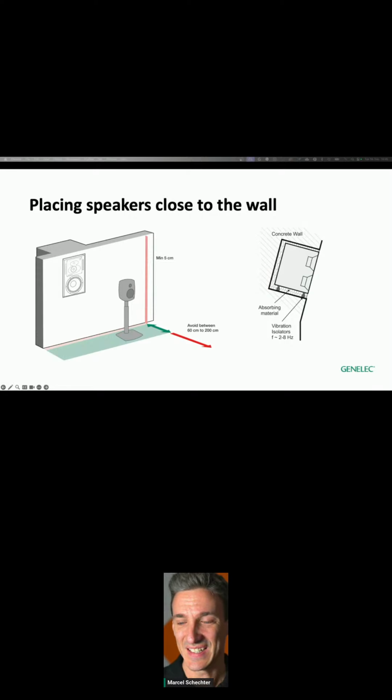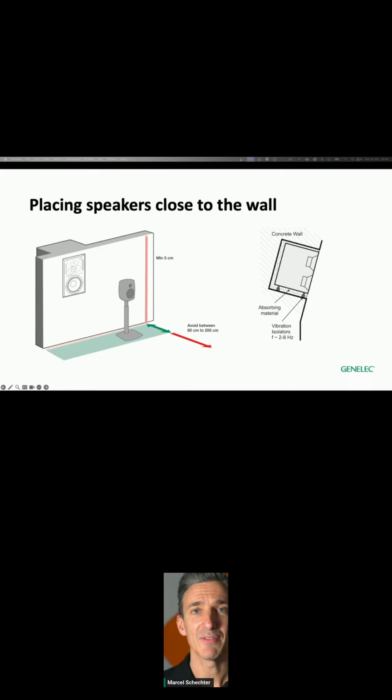So once again, the summary is: place the speakers close to the wall if you don't have the chance to place them far away. And this brings us back to one of the oldest principles of studio design. The best way to place a speaker is in the wall, which is called flush mounting, because then the wall behind the speaker somehow acoustically does not exist.